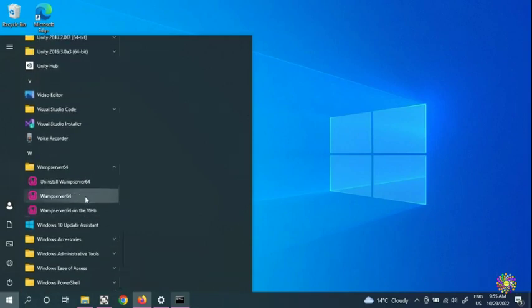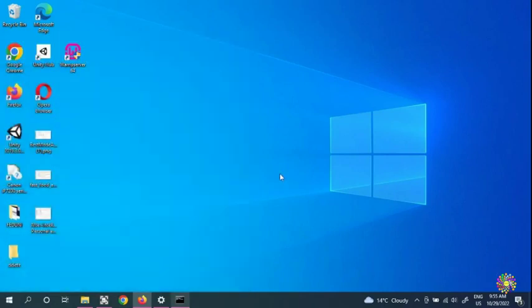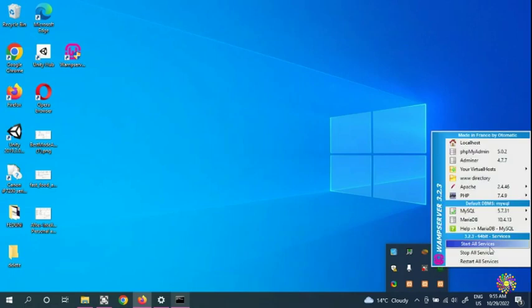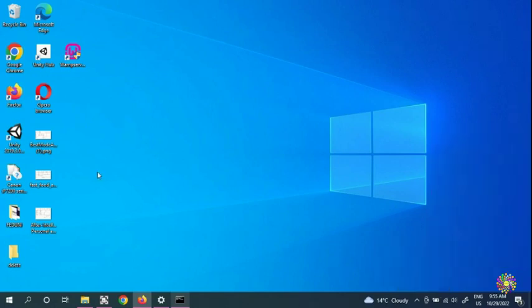If you hit this one, it's going to fire up and show up here as well, because that's the shortcut. If it's red, make sure you click that one and choose start all services. When you start all services, then you are ready for MySQL Workbench.